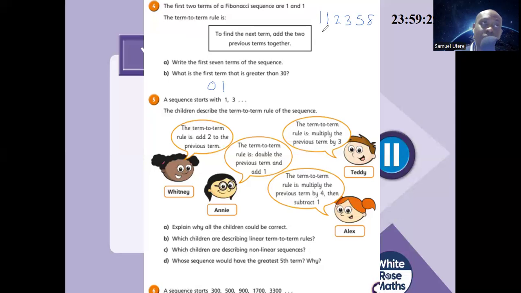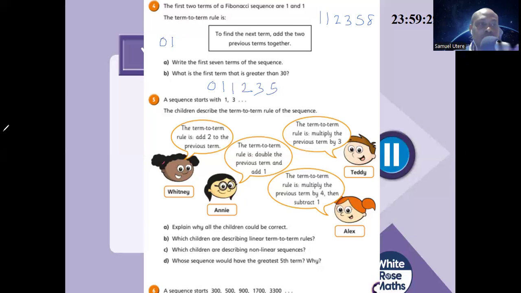And what is the rule? How do we generate a Fibonacci sequence? By adding the previous terms to get the next one. So 0, 1, 0 plus 1 will be 1, 1 plus 1 will be 2, 1 plus 2 will be 3, 2 plus 3 will be 5. You see? So you can say, oh, but that looks like this one. Yeah, because actually we can start with 0, 1. And when you study further, you would see that your computer works with 0, 1.